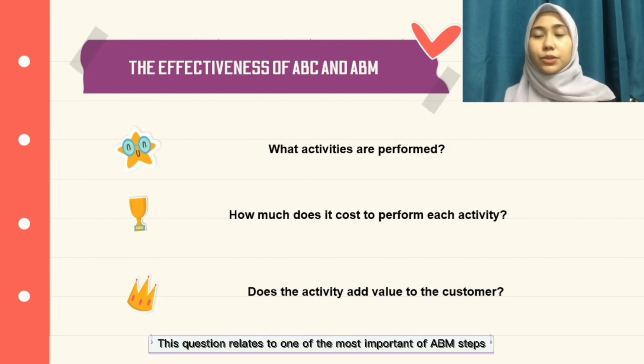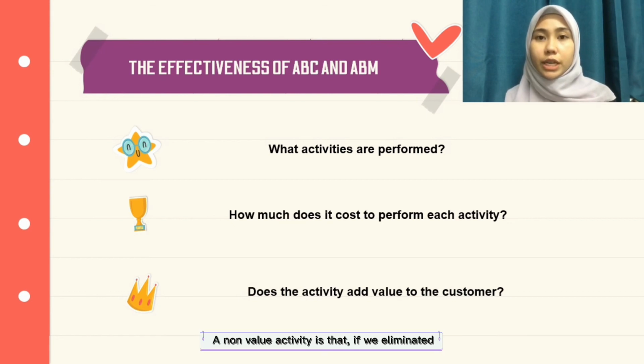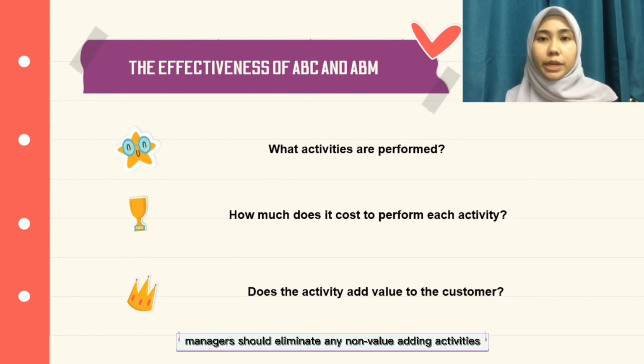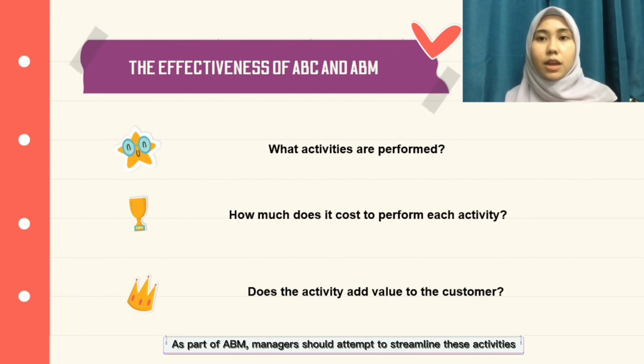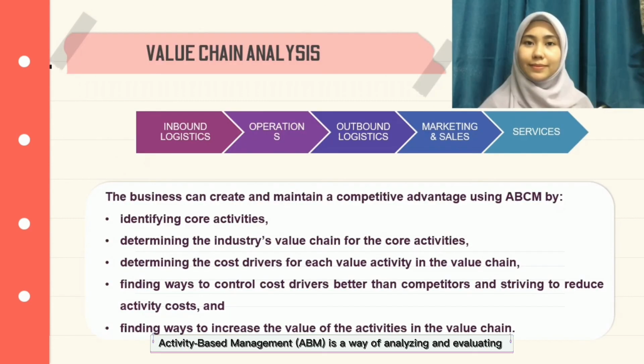This question relates to one of the most important ABM steps, which is identification and elimination of non-value-added activity. A non-value-added activity is one that, if we eliminate it, will not reduce the price or service to the customer. To the extent possible, managers should eliminate any non-value-adding activities. As part of ABM, managers should attempt to streamline these activities to be performed as cost-effectively as possible.